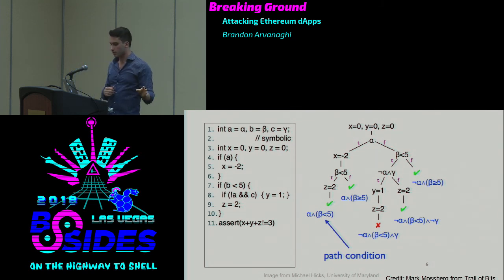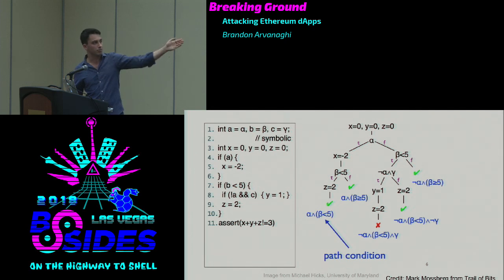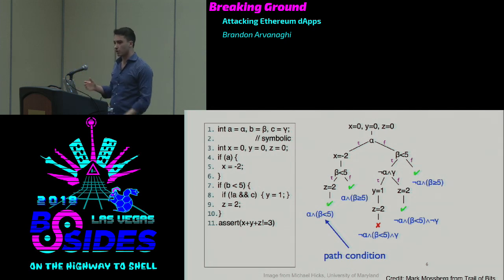So that's how the symbolic execution engine works. It'll tell you, okay, I got to this assert failing if and only if these criteria are met. And then what's called a constraint engine, a constraint solver, will then tell you if those constraints are solvable, essentially, if that's a valid situation, if that can happen. And the thing about symbolic execution, it's powerful against smart contracts in particular, less so for things like sandboxes.